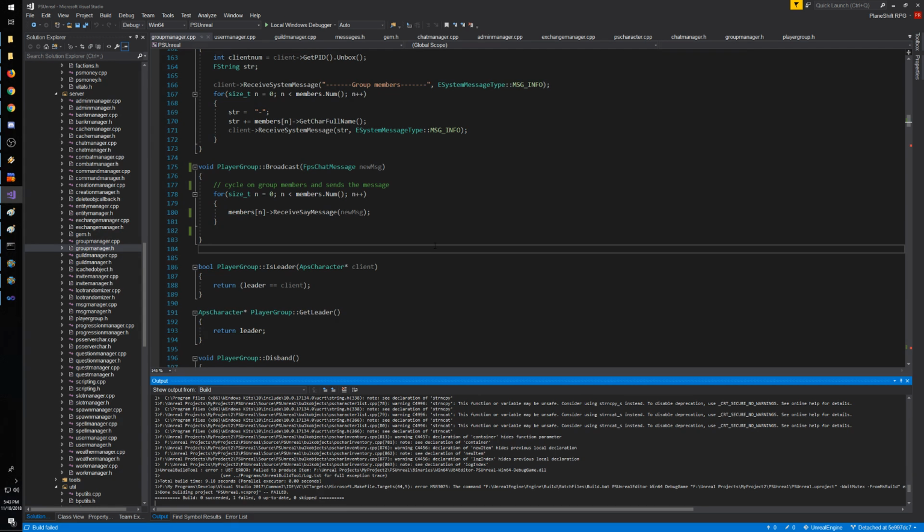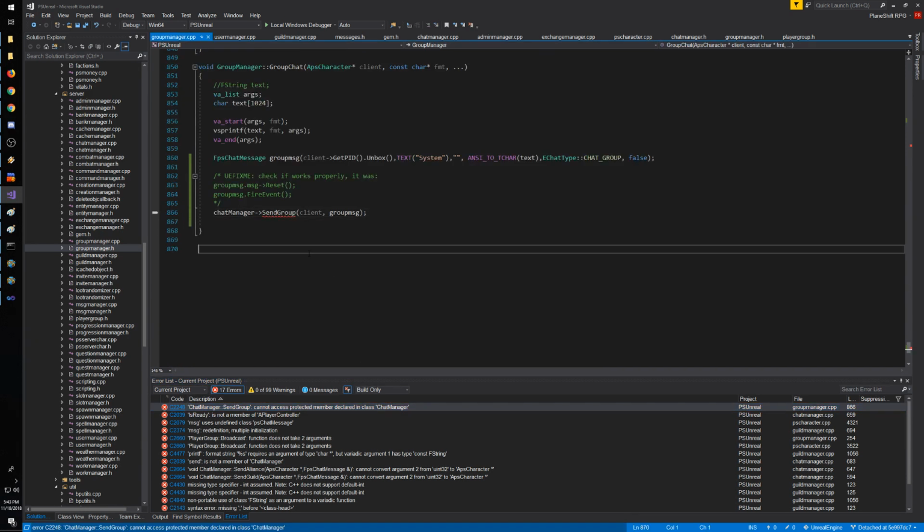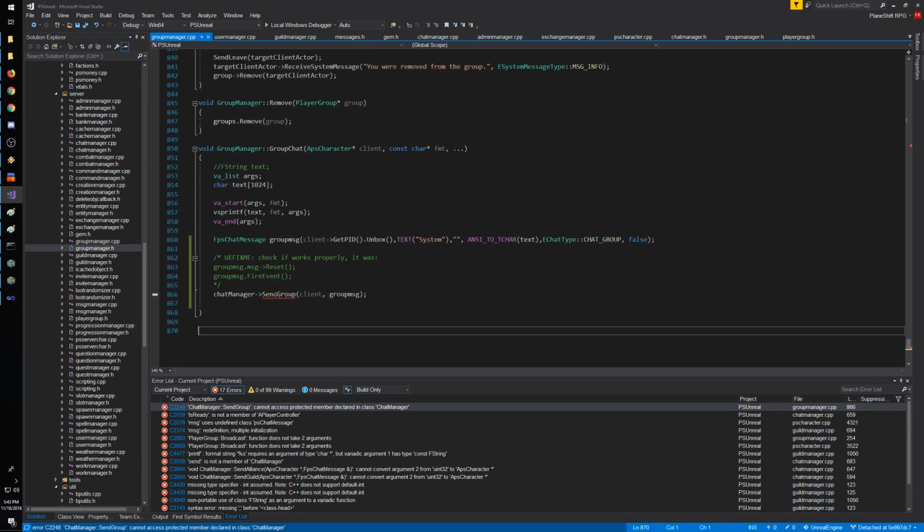Everything that is sent by players goes through the say function. Everything that is sent by the server itself, like the change of the time or whatever administrative message, is going through the system message, right? And then in the blueprints we have these two major entry points, and then we are splitting based on the chat type, right? This is what we are doing, which I think is cleaner probably than what we were doing before, so I think it's fine.